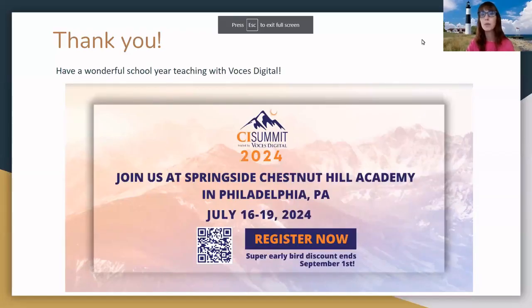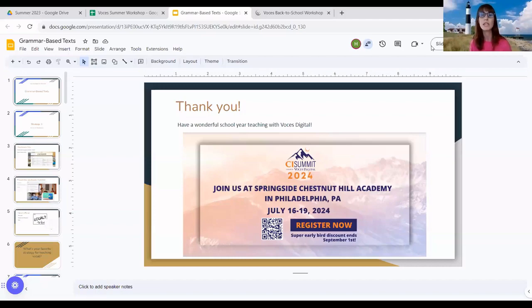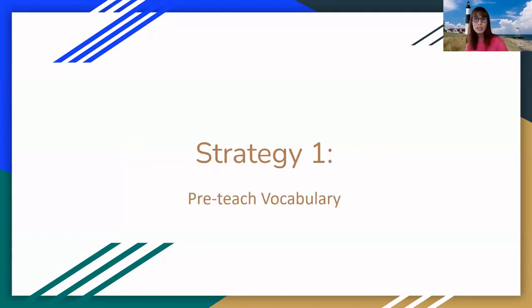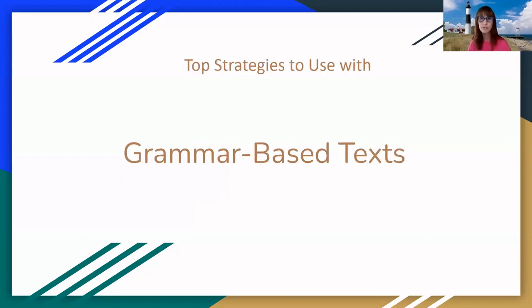And we're going to be talking about some top strategies that you can use with your grammar-based text. This is for both Spanish and French, so it goes across the two languages, different things that you can use no matter what language you're teaching. My agenda disappeared, but we're going to be looking at a bunch of different strategies for vocabulary, grammar, authentic resources, speaking, making class fun, and setting up routines. I think there might have been a couple more in there that I'm not remembering off the top of my head, but we'll be talking about those.